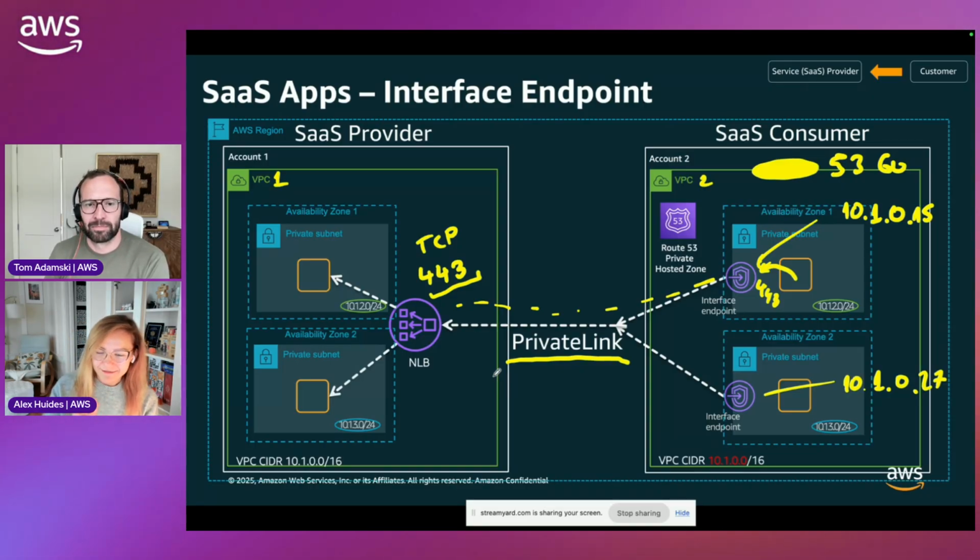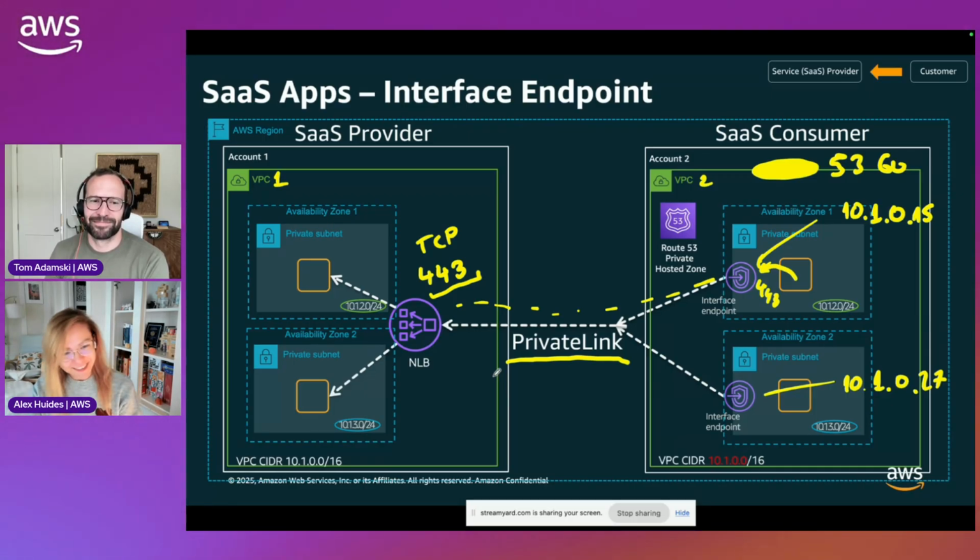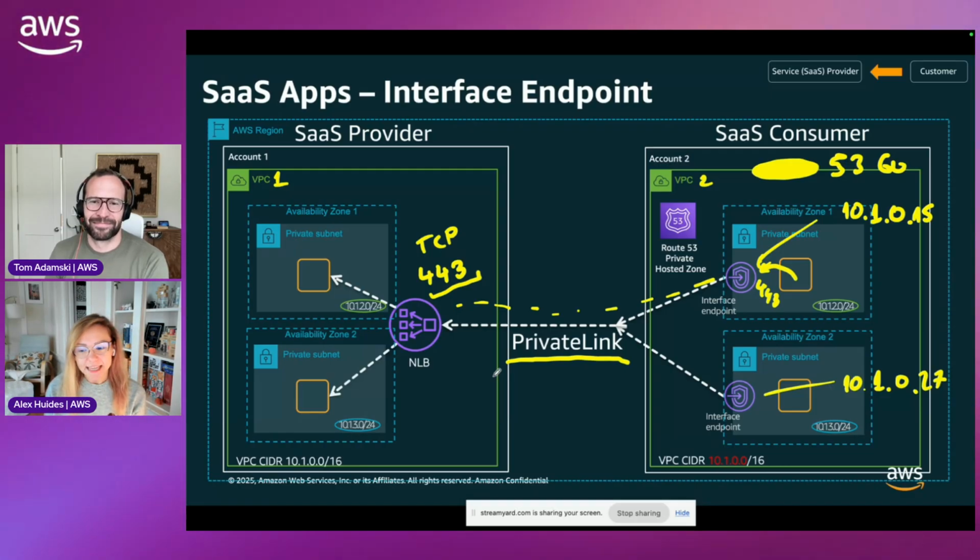I would say though that there are additional considerations if you're doing cross-region. Keep in mind that you are introducing cross-region dependencies, so do it wisely and carefully and make sure you're aware of it. I pasted here in the chat the link to the blog post that talks about how you can use cross-region PrivateLink and what you need to do.